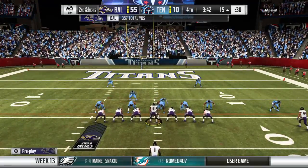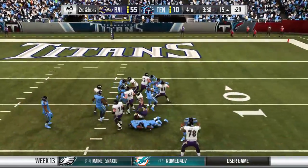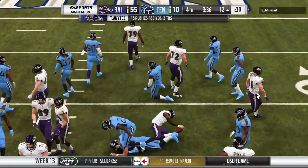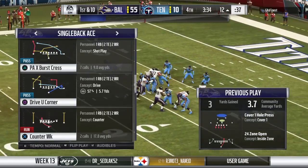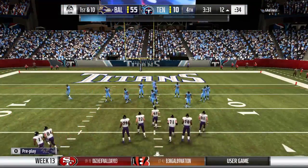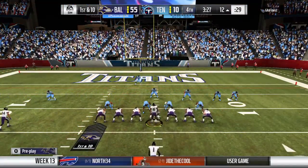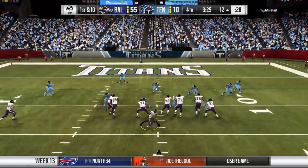That's it, baby. And on the ground they go with the running back. And he'll go down here at the 12-yard line. Only 3 there on the pickup, but that's enough to move the chains. Another good run for him. What else is new? That'll put him right at 150 yards for the game. So he's really made his presence felt in this one.